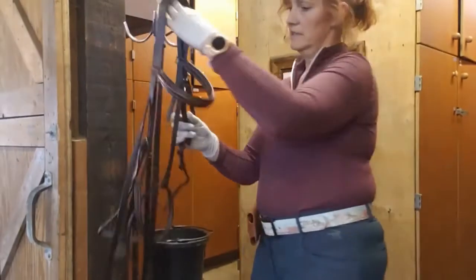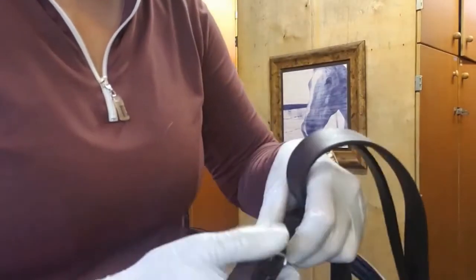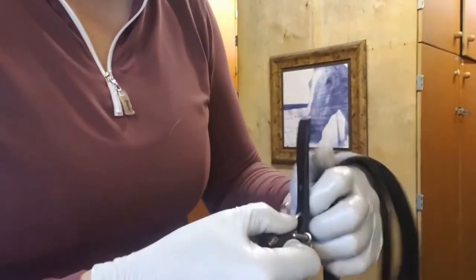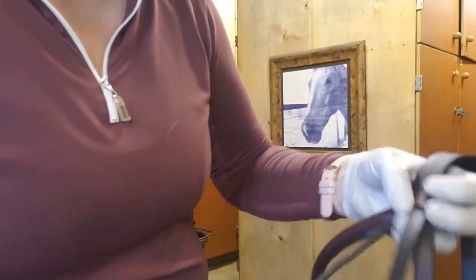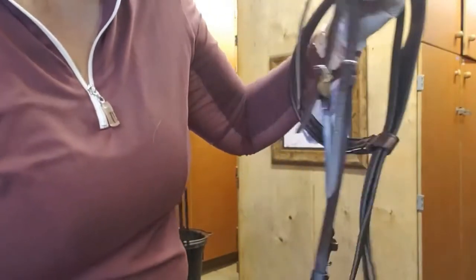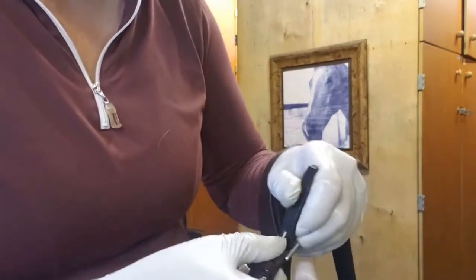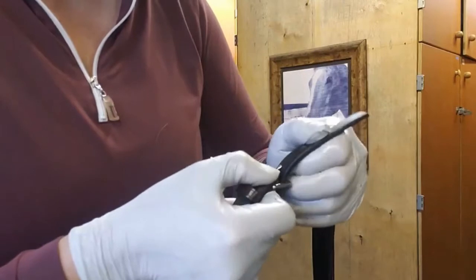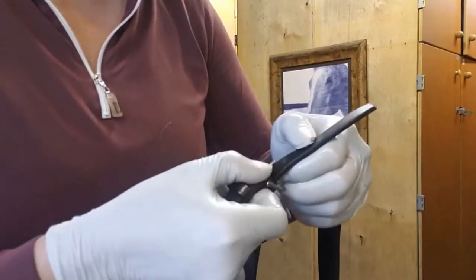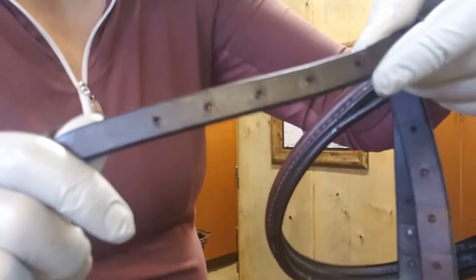And then one little thing I'm going to show you guys is these little holes as you clean, they can get filled with soap. So if you take the buckle and push it through each hole, you're going to clean all the soap out. You can see there's soap in these holes. So you take the buckle, put the little tongue of the buckle through the holes, like that, and just go up. My groom uses a little horseshoe nail or something to poke through. I don't have anything pokey, but then it makes the holes look brand new again.